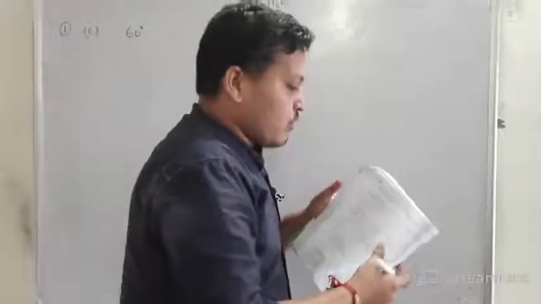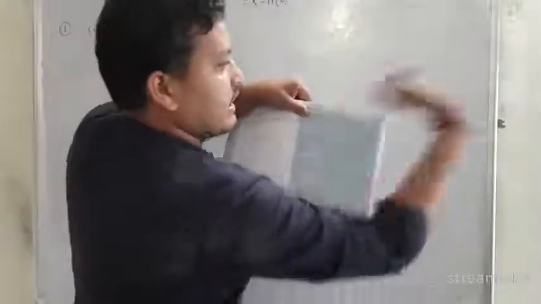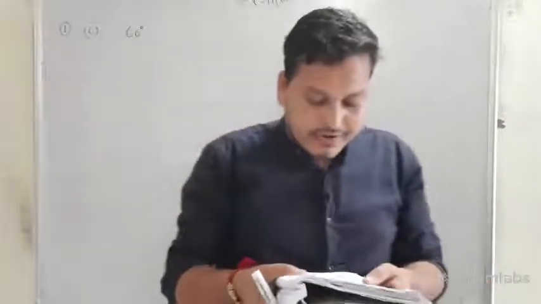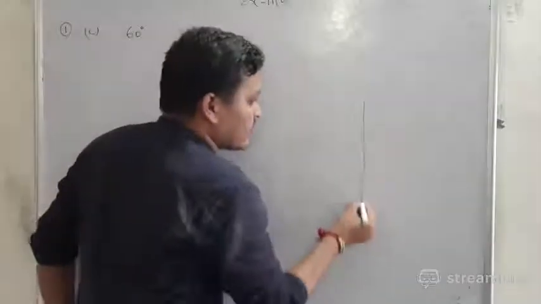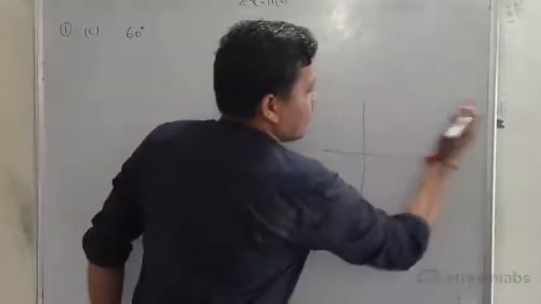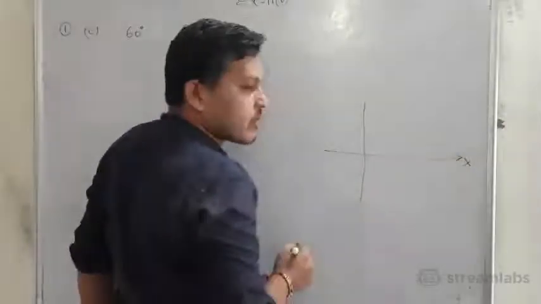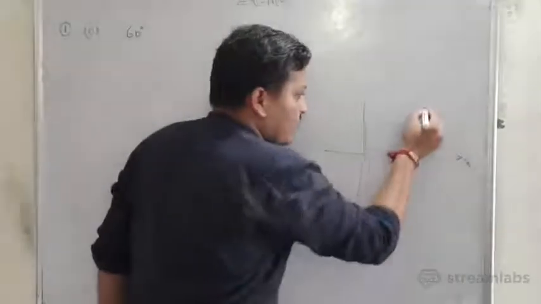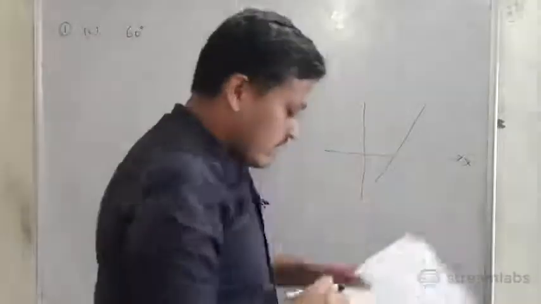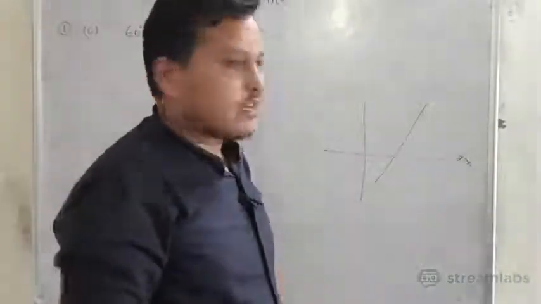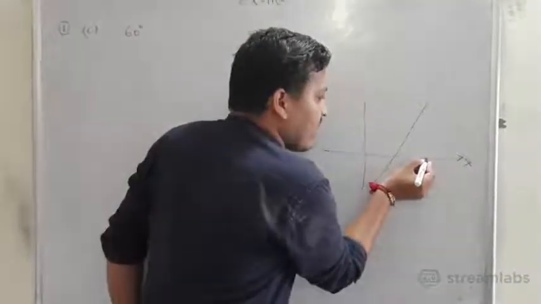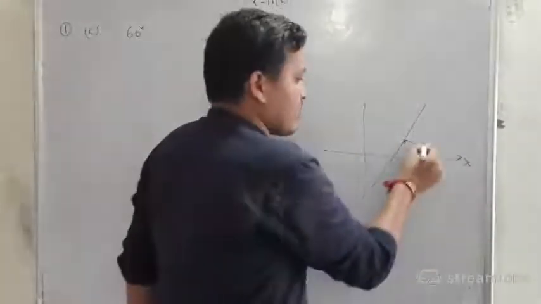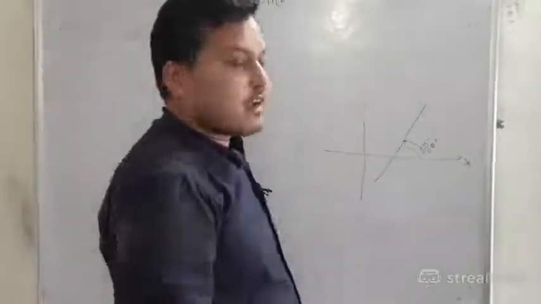Positive direction means, as I told you, the right hand side of the y-axis is the positive direction of the x-axis, in anti-clockwise direction. Suppose this is the quadrant; here the right side of the y-axis is our positive direction of the x-axis, and a line whose inclination is 60 degrees. As given in your book, the measurement of the angle is in anti-clockwise direction, right to left. So this angle is 60 degrees.